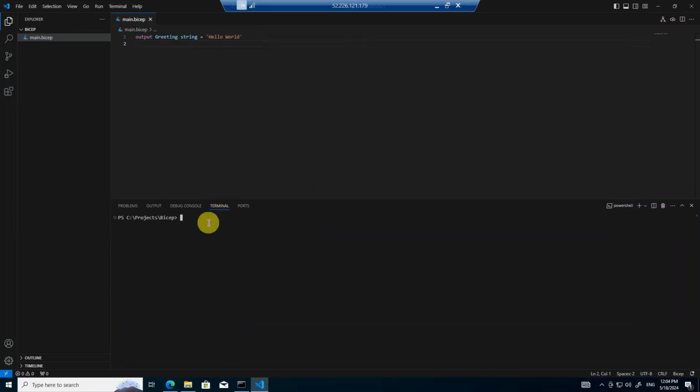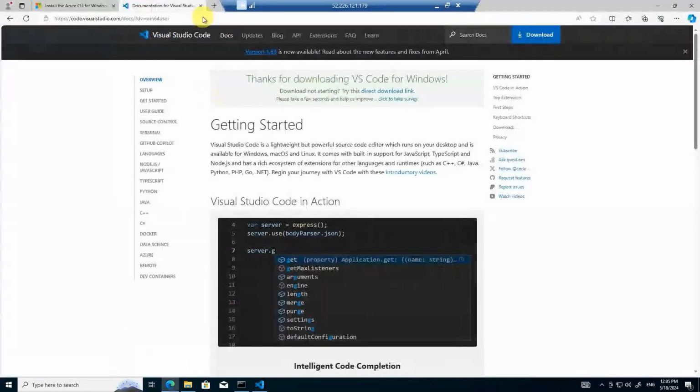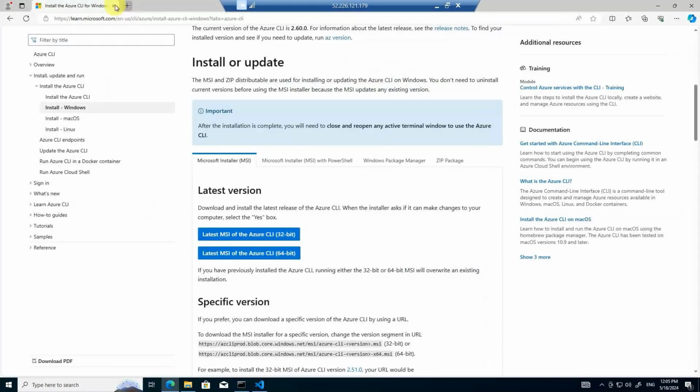So here, in order to run this, basically you cannot directly run this. Bicep is meant for deploying code to Azure, right? So we have to deploy this code to Azure, then only it will show us the output. So how do I run this? How do I deploy this to Azure? First of all, I'll go to the portal.